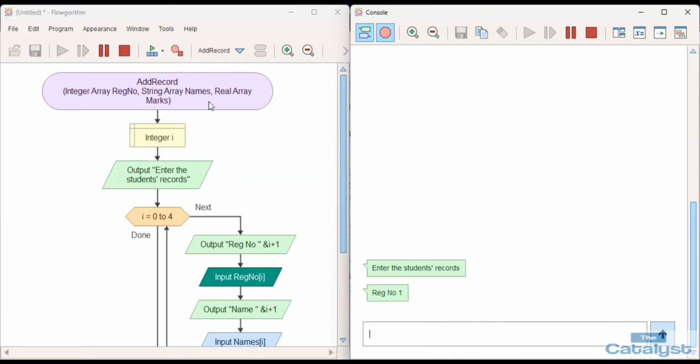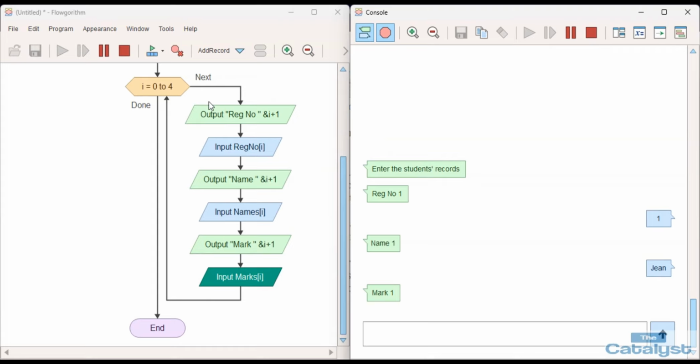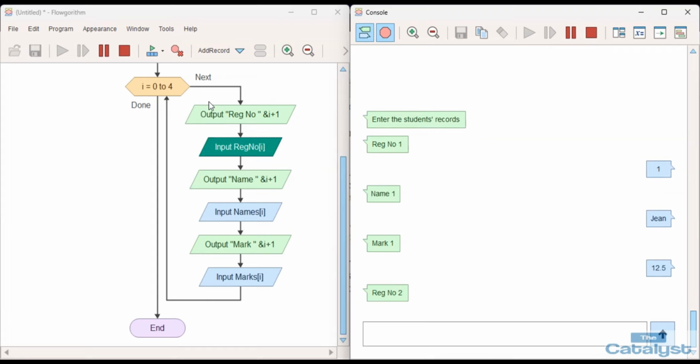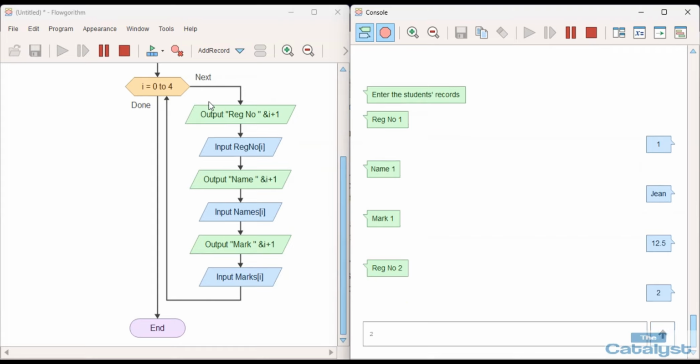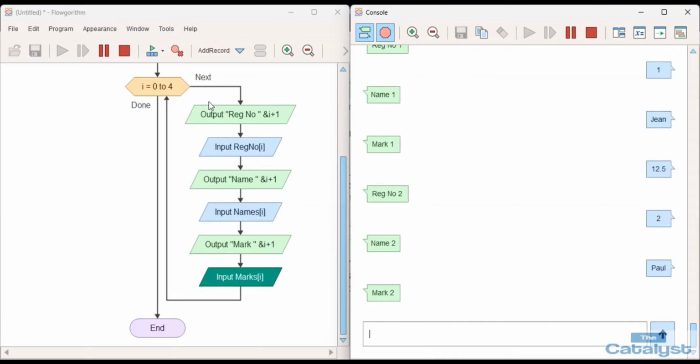Let's now try and test. I've entered the registration number and name. The first name is Mark, 12.5. Registration number 2 is Jean, the name Paul, mark, let's say 16.25.